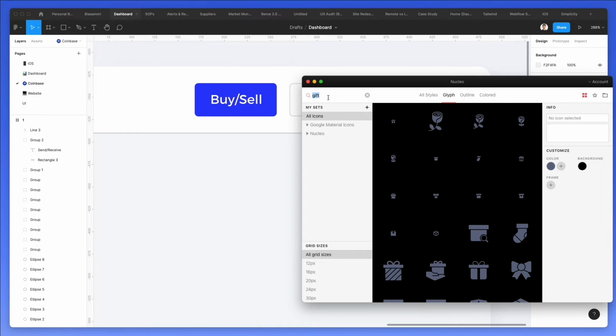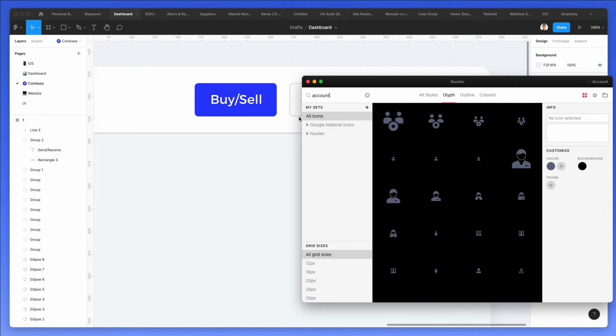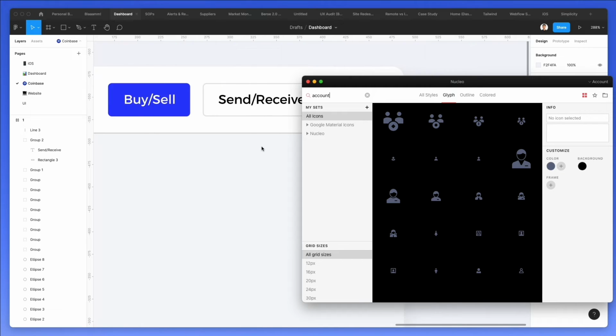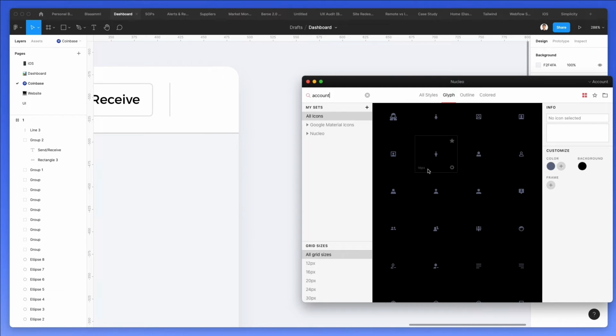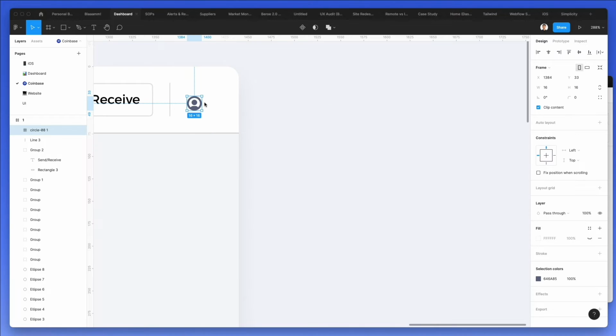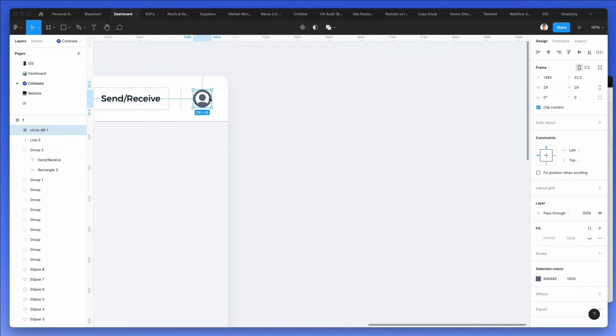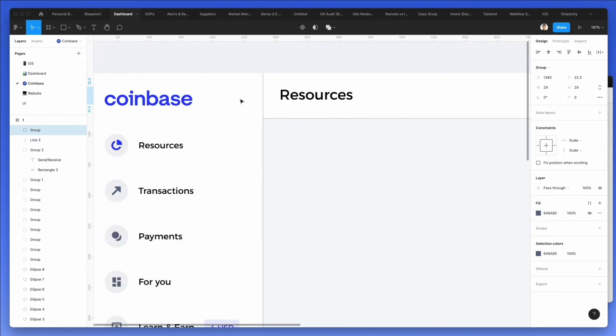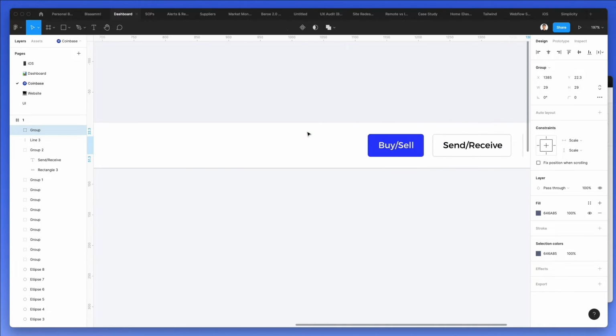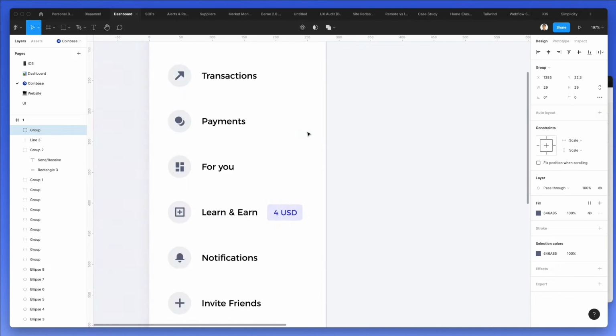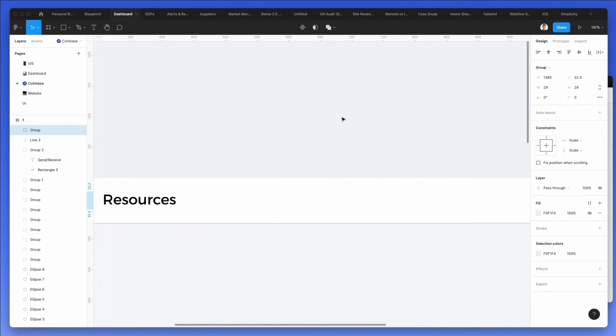Now let's go back to Nucleo icons. And we're going to find an icon for the user avatar. Let's go with something like that. Let's bring it right here. And let's make it a lighter gray. Actually, let's grab this hue over here.